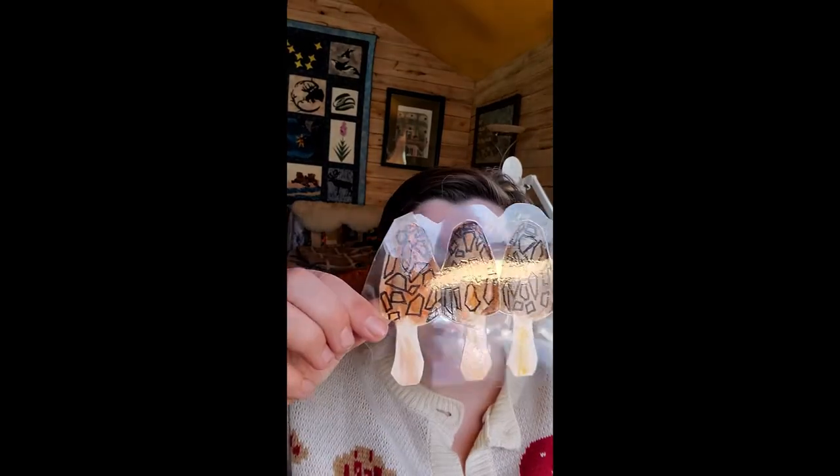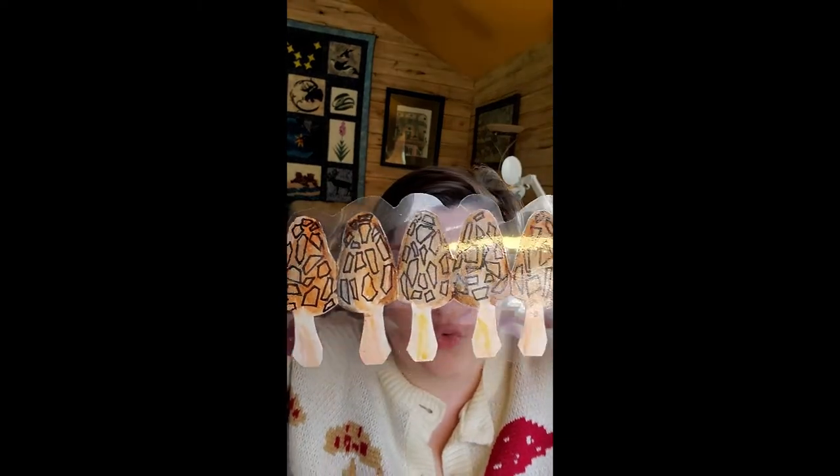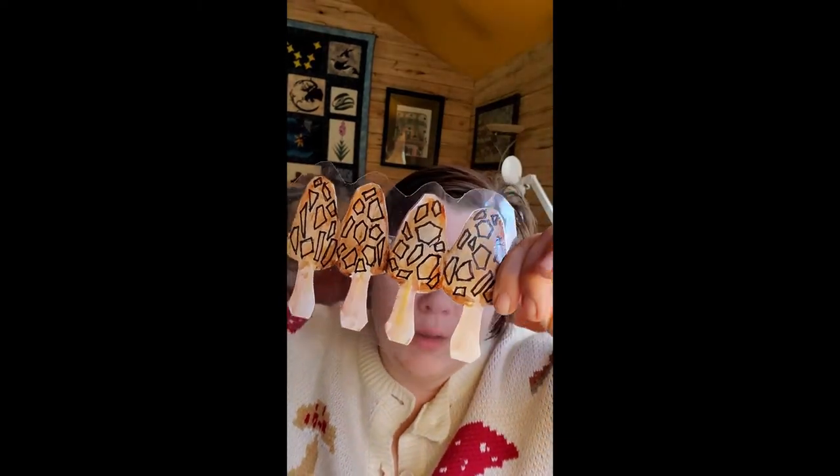The first ones we're going to go through are morels. Morels are in the genus Morchella and are one of the coolest early season mushrooms we can get. A lot of people really love them. They really like disturbed areas, so they're great to look for after a wildfire the following year. We have to be careful though, because there are things that look like morels that aren't as good for us. Either way, morels kind of look like wrinkly brown cones.